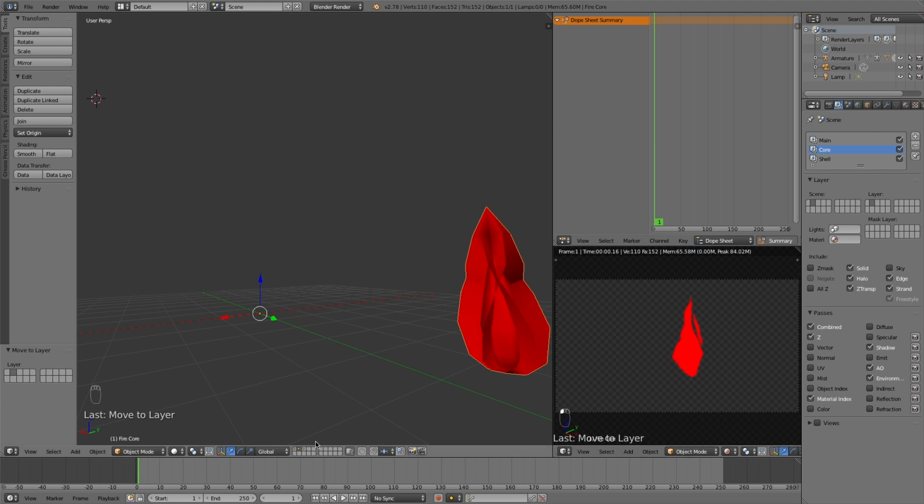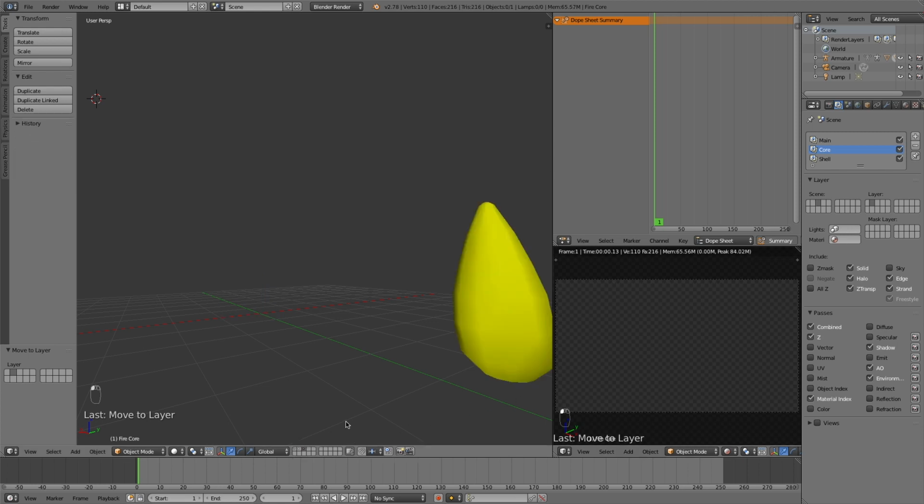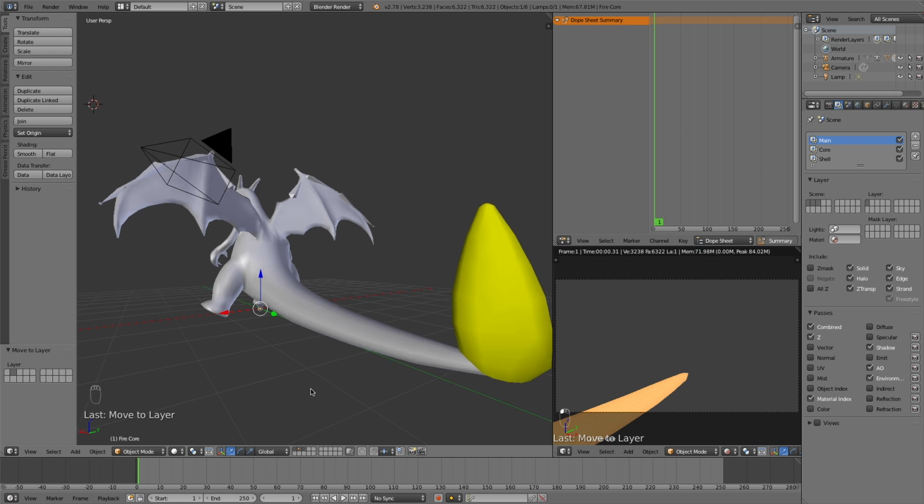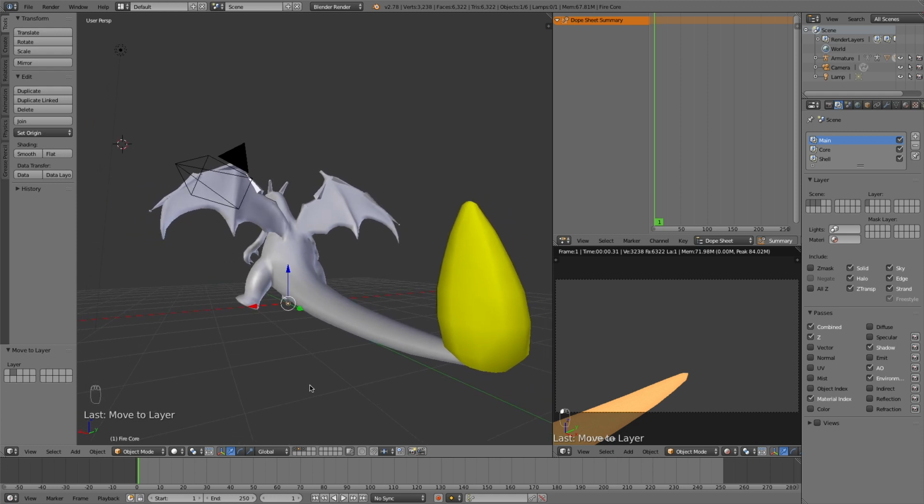Let's check out the shell by going to its render layer. As you can see, both of these objects are now isolated from the rest of the scene and from each other, and we can now individually composite these things together in order to get the effects we want. If you want all of these layers to be displayable at once, you can go down and shift-click all of these boxes. Blender will only render the layers that are currently being displayed, so if you're going to render your image, you want to make sure that all of these are enabled.